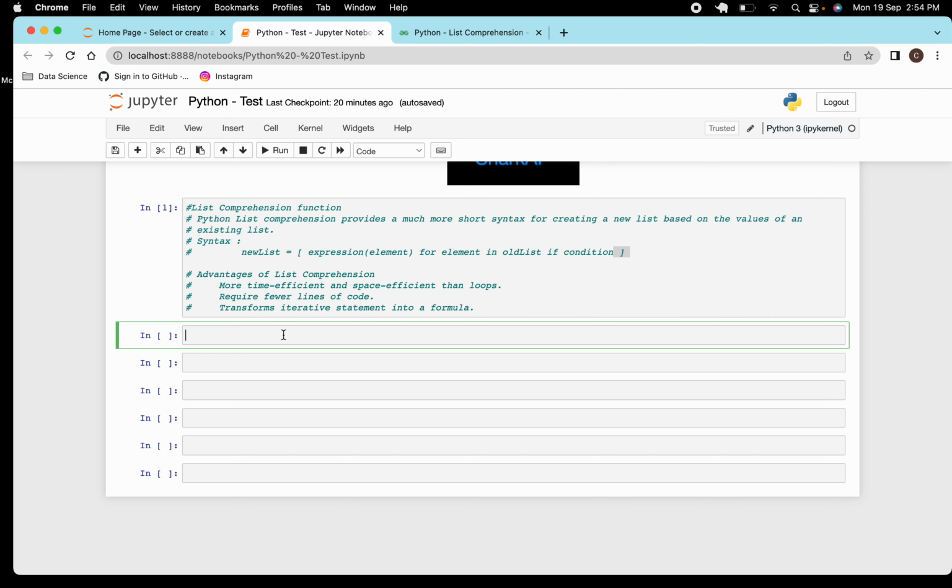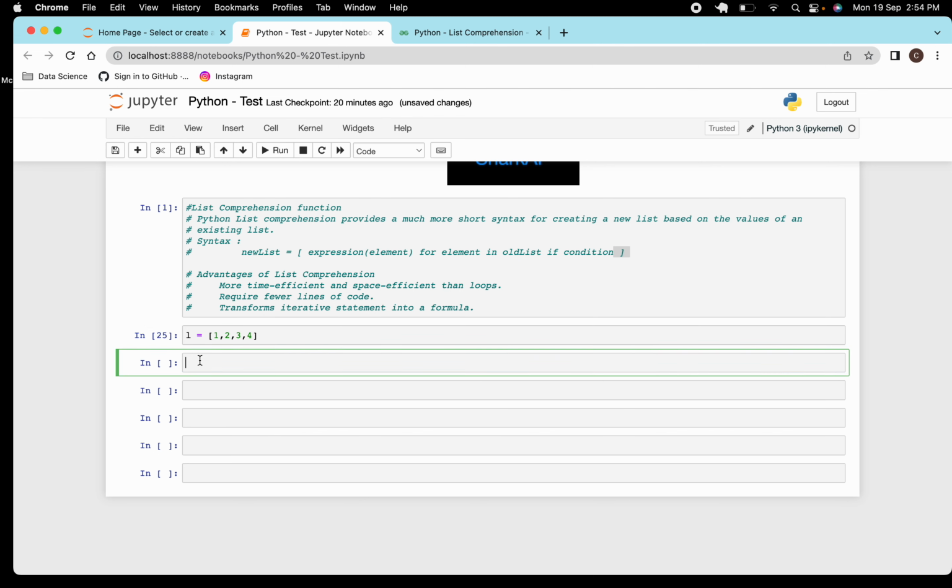So let's see with an example. Suppose I have L equals 1, 2, 3, 4, and I just want to fetch the elements which are divisible by 2. As the syntax says, x for x in the old list, if x modulo 2 equals 0.